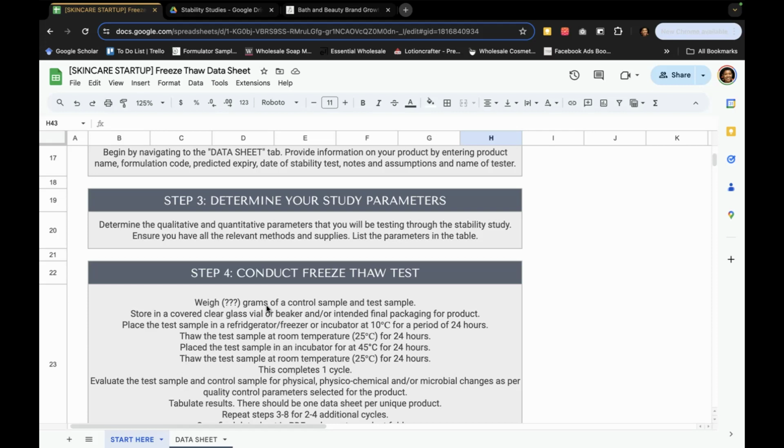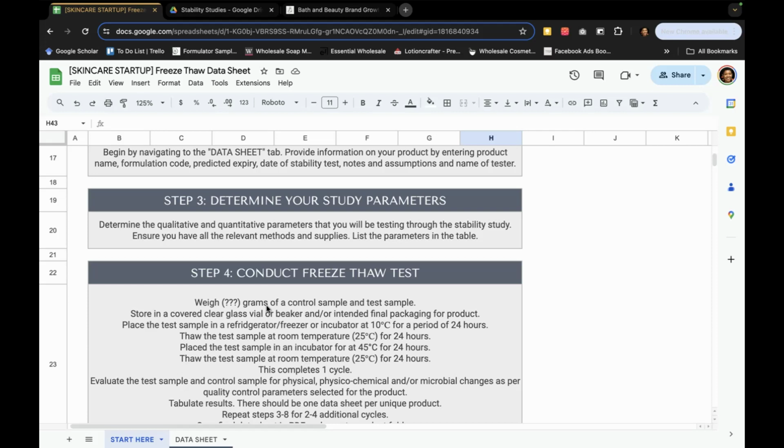If you're looking more at your cosmeceuticals, what are those qualitative and quantitative parameters that you're going to be monitoring? For the average small independent brand, oftentimes you're looking at your basic quality parameters that are important for your customer. So things such as color, fragrance, emulsion, stability, those kinds of parameters are typically important for your customers, and you should have those included.